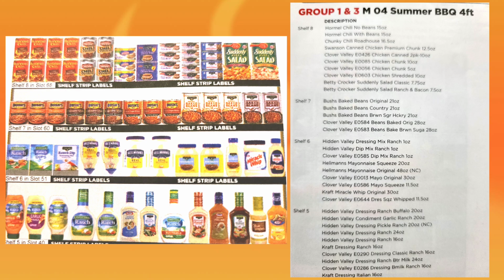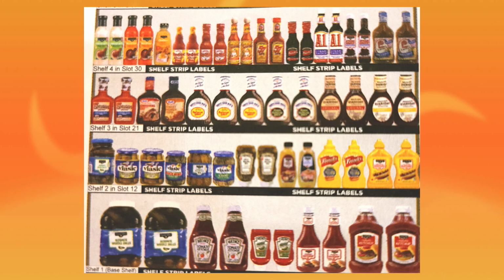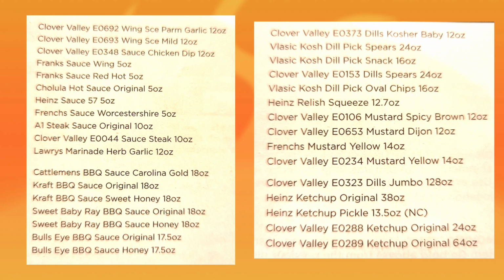We have some of them that are, your mileage may vary. We're finding some are marked down in stores, while in other stores they're not. But usually we'll have our baked beans and a couple others penny later in the year. And the top section of this would be all of the different sauces, barbecue sauces, pickles, mustards, relish, and there's our pickle ketchup. So again, I provided the detailed list of all of these items. Some will go back to their home spots, but I would be keeping track to make sure none of the other ones will penny here in the next few months.